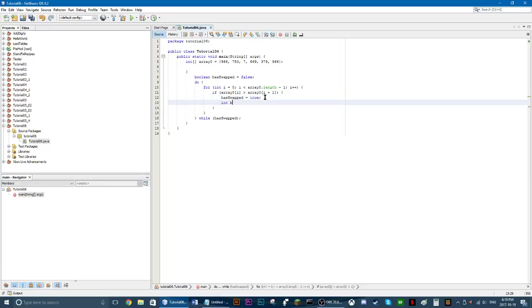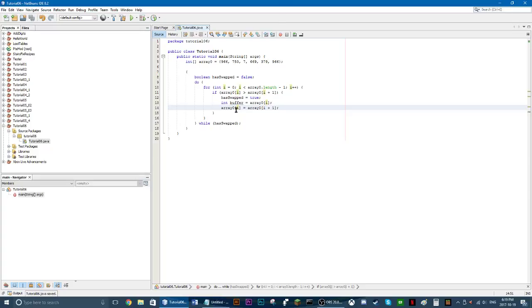and then we declare something called a buffer. Now this will set equal to array 0 I. What this means is because once we set array 0 I equals array 0 I plus 1, well, once it does that, this array 0 I is no longer equal to the number we put into buffer.